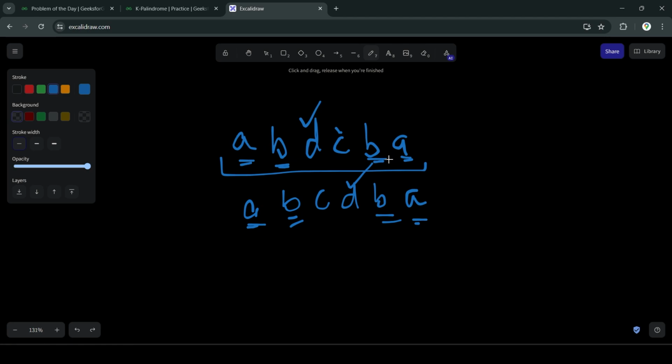So the longest common subsequence is maximum 5. And what is the length? The length is 6. So subtract it and we will get 1. So as we previously saw, if we remove one of them, then we can make this string a palindrome, right?